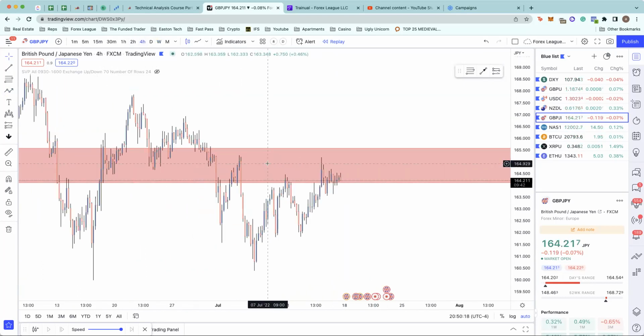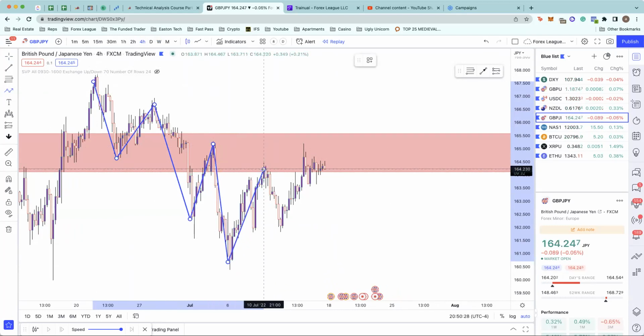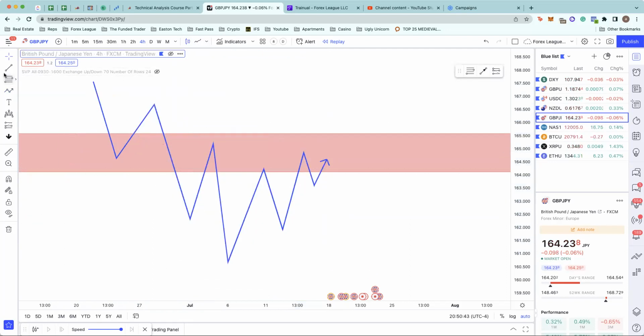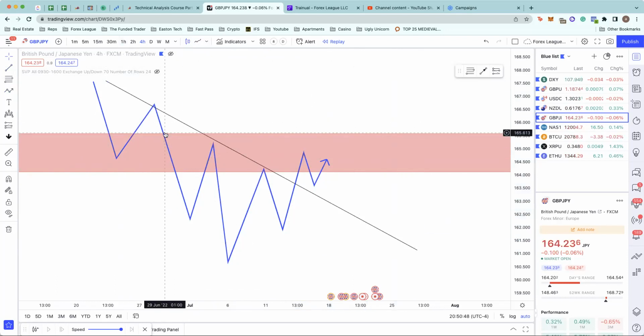Coming down to the 4-hour, this is where it looks a bit more interesting. This is what we covered last week: we were in this downtrend. We actually took some sells several weeks ago. We were riding sells from this area and this area, if you guys were on the calls. But now look at this, we just broke. This is another good example for you beginners: come down to the lower time frame, hide the candles, and look at market structure. This clearly broke the trend, so now we're starting to reverse here.